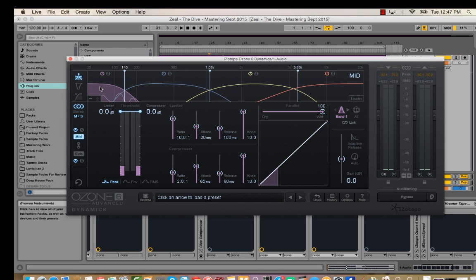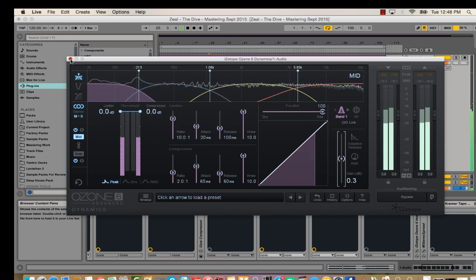So that's often what I'll do, and I'm noticing that I want a little bit more power still in my low end. So I'm going to take my low band in my mono section, my mid section, and I'm going to isolate from 0 to 200, and give it a little bit of a nudge in the gain, just so I'm adding a little bit of extra power to this whole area of the spectrum.